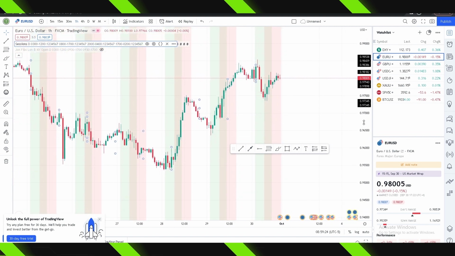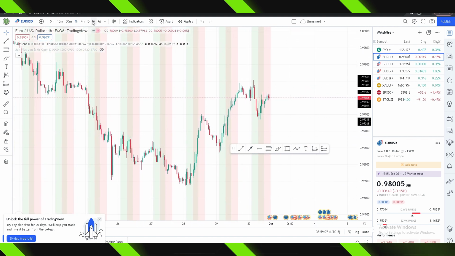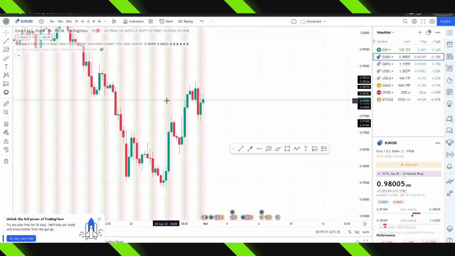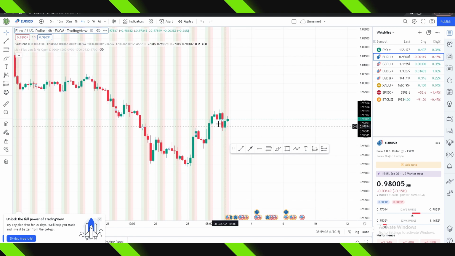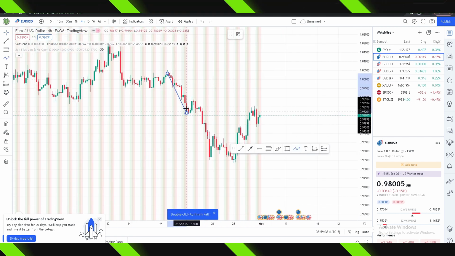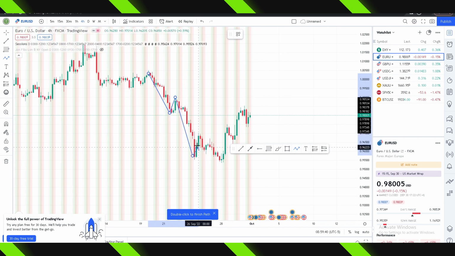Okay, so for example, let's just identify some structure here on a 4-hour time frame. So you can see here, the market has been creating lower highs and lower lows. And that's why I love using the path tool.